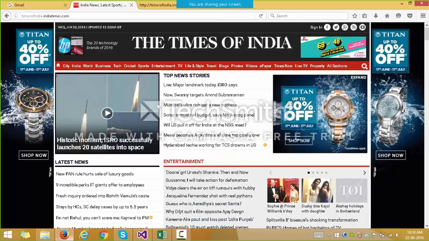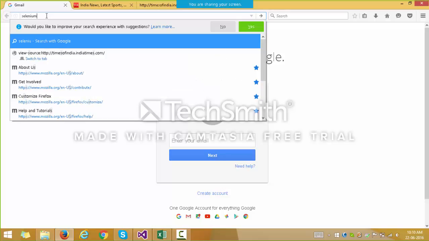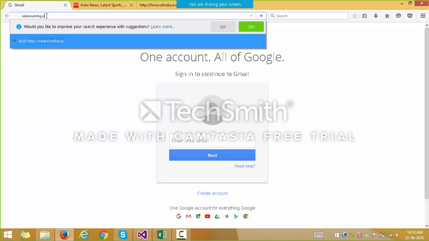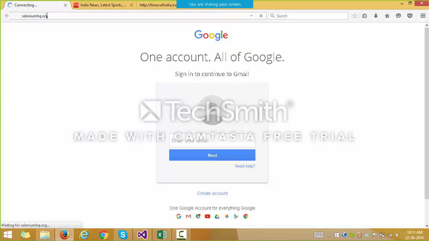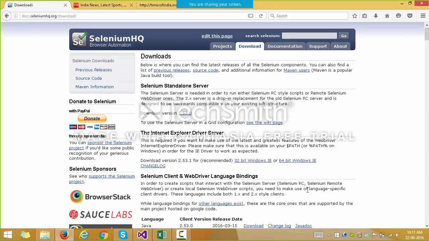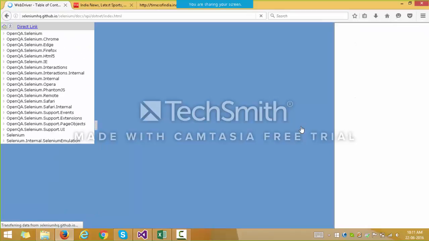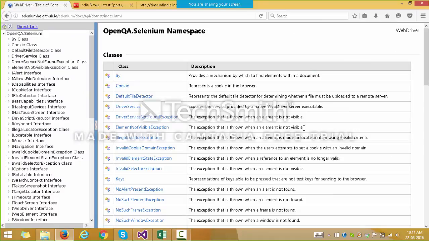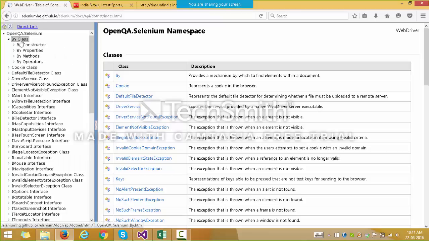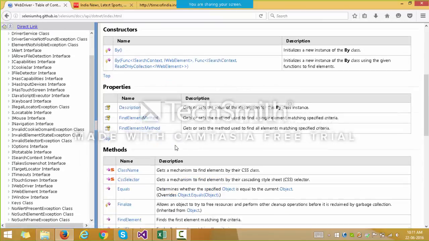If we go to the seleniumhq.org website, to the documentation of C Sharp, inside this you have a By class which holds all the locator strategies.